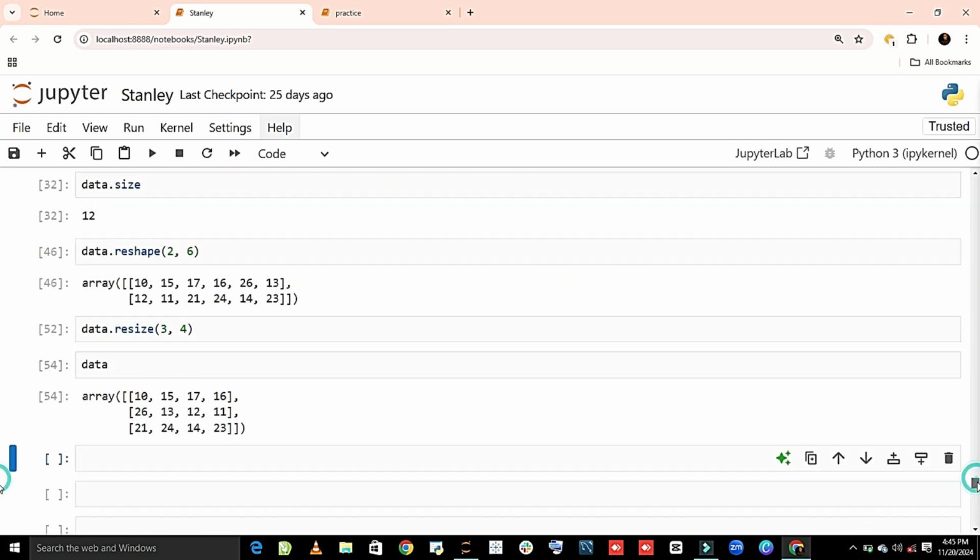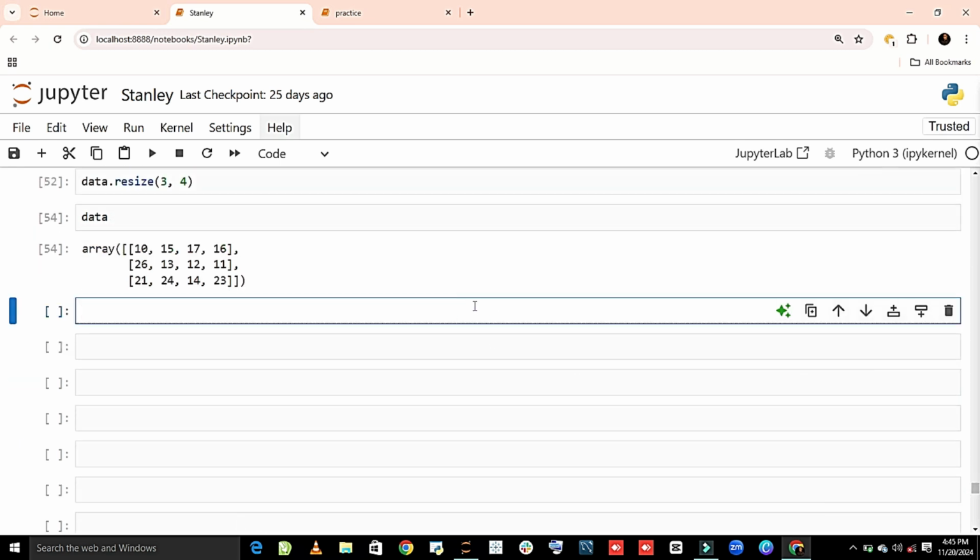You can see it has been resized back. So I think that is that.